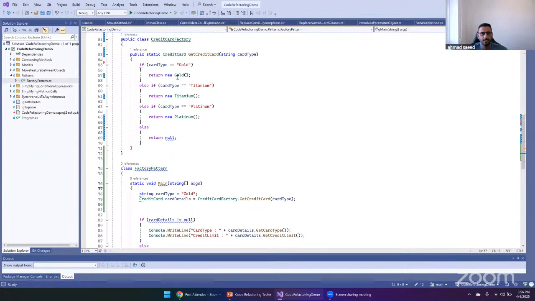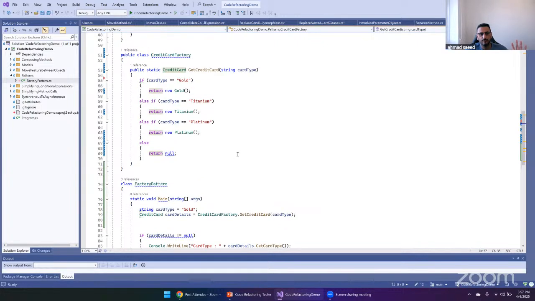These are the implementations which we have put in a factory, and everywhere I need that, I don't need to know about any of the subclasses. The caller should never be aware of these things. It should be abstracted inside a factory. This is just one example of a factory pattern, and I think this example is quite basic. That's why we might not think that this is overkill or over-engineering.